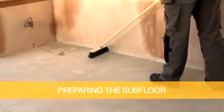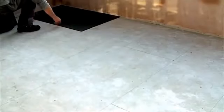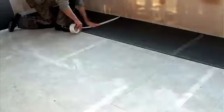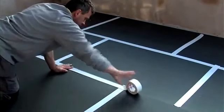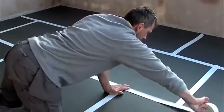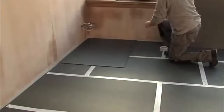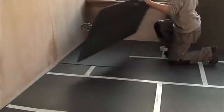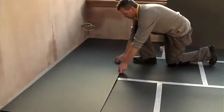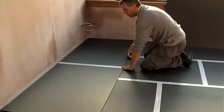Next, thoroughly clean the existing floor area, taking care to remove any sharp objects. Lay the EcoMaxLite insulation sheets in brickwork fashion, making sure to cover the total floor area, even unheated areas. This will minimise heat loss and ensure quicker heat uptimes. Tape along the edges using EcoFilmSet adhesive tape. In rooms with concrete subfloors and potentially high heat losses, like conservatories, consider using a double layer of 6mm EcoMaxLite to minimise heat loss to the subfloor.